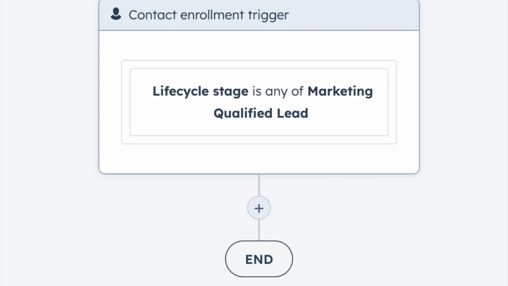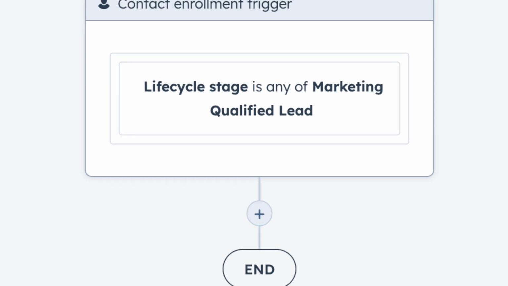The first thing you need to do is to create a new workflow, choose start from scratch based on contact. As an enrollment trigger, you will choose what suits your situation. So let's say you want to create a workflow that is a nurturing campaign for all your new marketing qualified leads. You will choose lifecycle stage equals marketing qualified lead. But basically, you can adapt these enrollment triggers to the situation you want to test, of course. So to make it easier, let's take a concrete example.